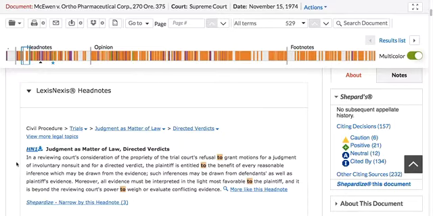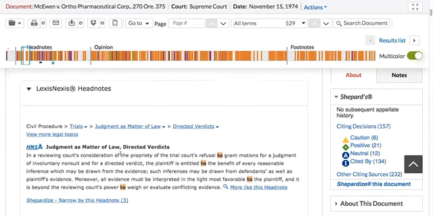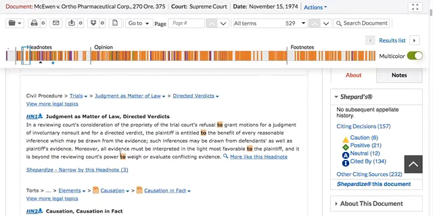If I scroll down, my headnotes are easily the most useful piece of how to apply the law within this particular case. The headnotes are verbatim black letter law coming from this particular case and organized by their particular topics that are addressed within the case. So if I want to make sure that my case is relevant, I want to first look to see is this judgment as a matter of law dealing with my particular issue? I'm looking for a failure of duty to warn, so that does not seem relevant.